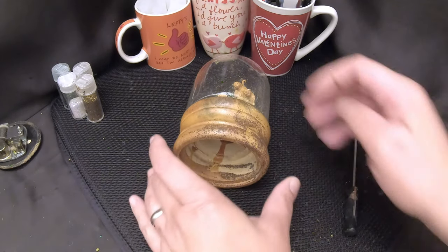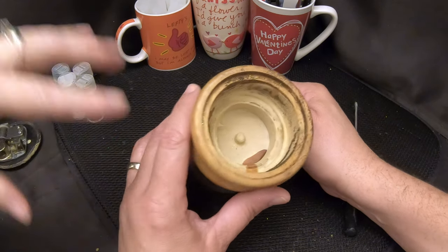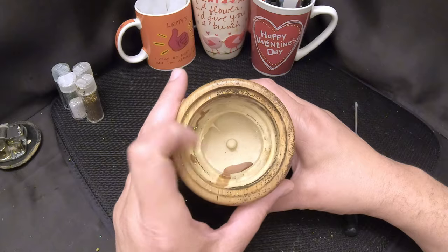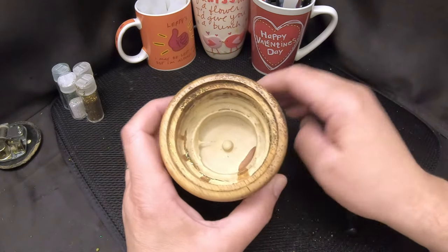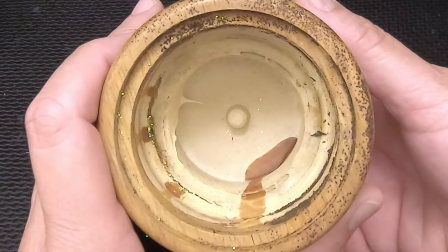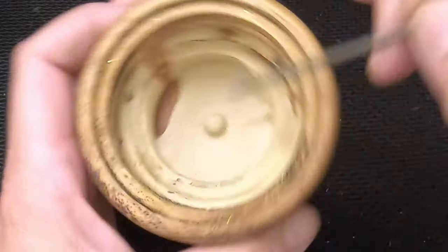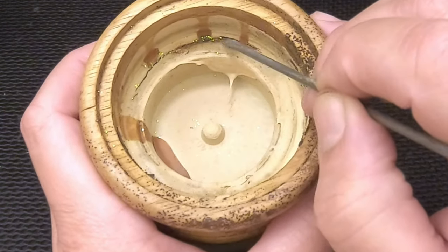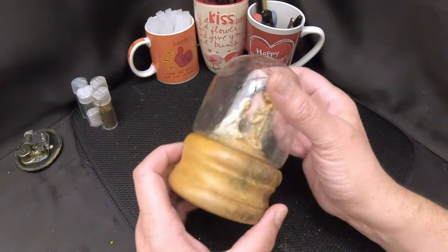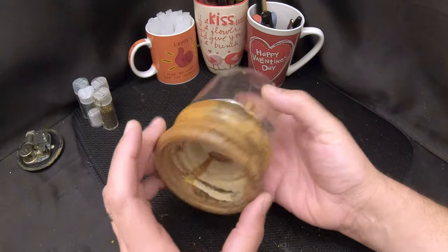Now let's see — this looks like a standard stopper, however it looks like they sprayed the inside. We've seen this before — it looks like they sprayed the inside of the stopper with some sort of coating. I don't know why. If it was meant to keep the water from leaking out, it didn't work. I can see in the coating there is a split right along the stopper — that's where it was coming out. Now being that this snow globe is 25 years old and all the water leaked out, we're going to see hopefully that stopper is still in usable shape.